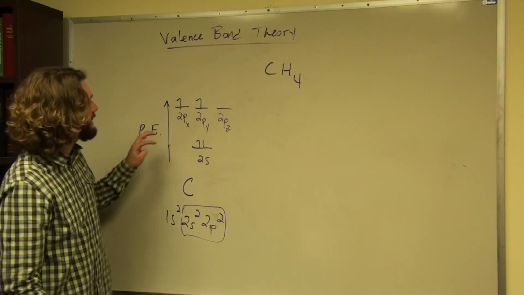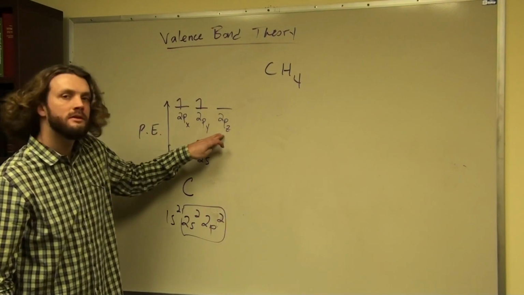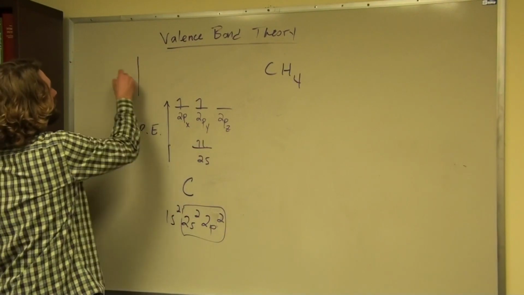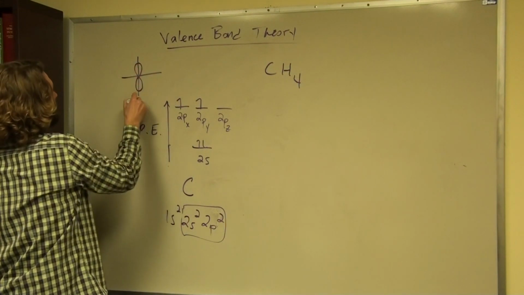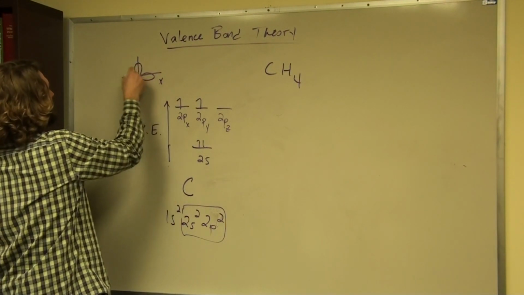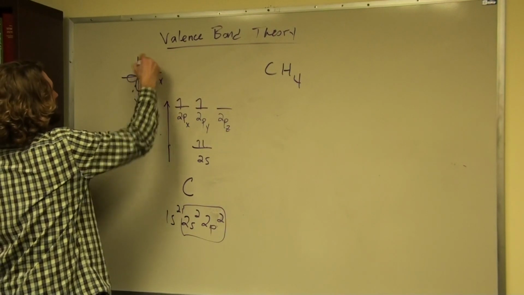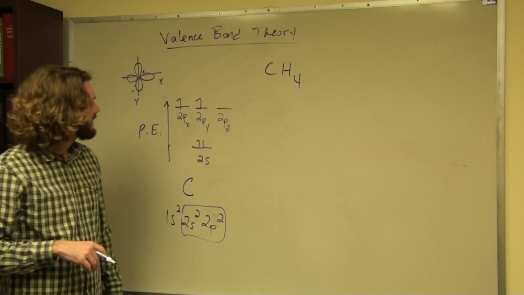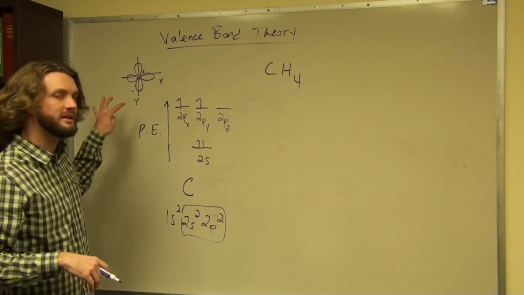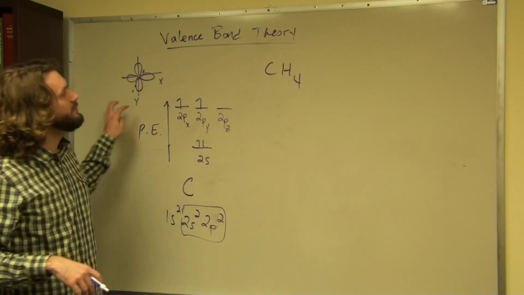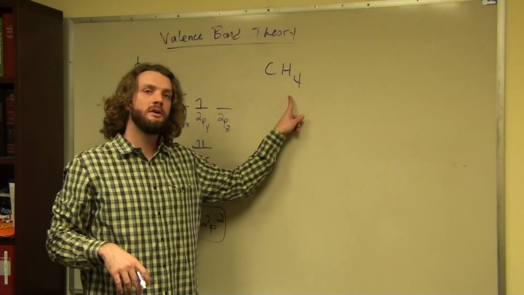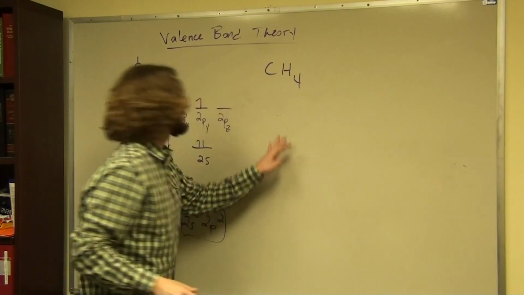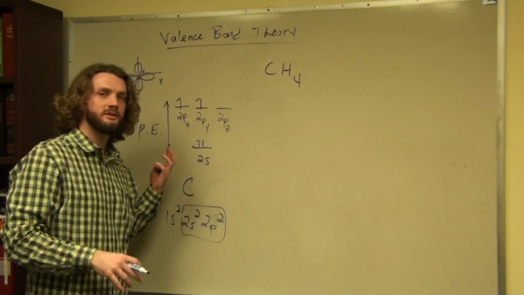Again, these p orbitals are all 90 degrees from one another. If I draw them on a Cartesian coordinate system, that would be my y, my px would look something like that, and my pz would go into and out of the board. I'm going to omit that for clarity. But that's what I would have in terms of an atomic contribution. Now my hydrogen is just a 1s orbital. So it's again spherical. I'm not even going to draw that here. I'm going to focus more on the carbon just so I can show you that.